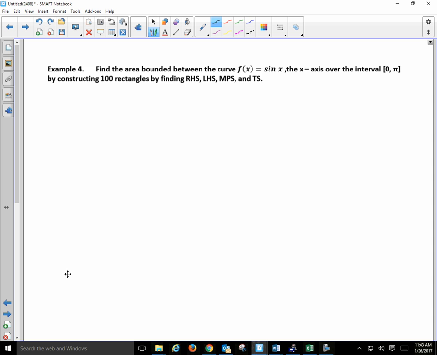So, if you notice, I think the most that we've done so far is maybe say 12 rectangles. Well, that's kind of for the faint of heart. Let's go to 100. Now, in order to do 100, like problems 3 and 6 on your worksheet, you are going to use the assistance of your graphing calculator, because your graphing calculator can add up stuff quickly, and we're going to make this possible.